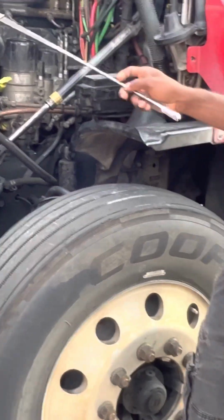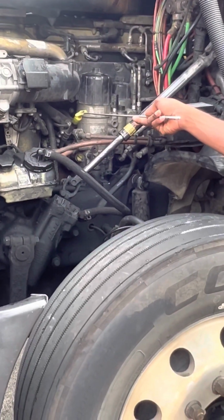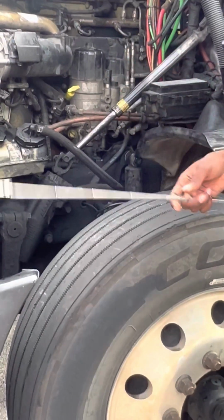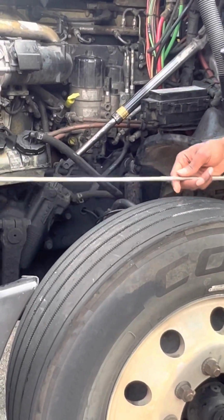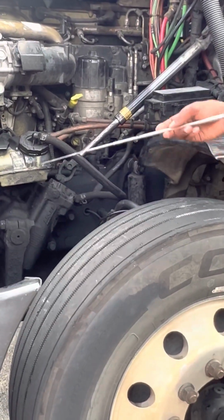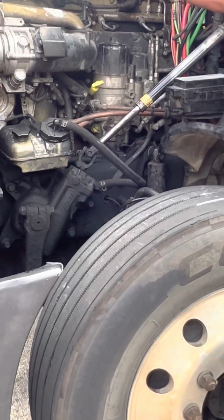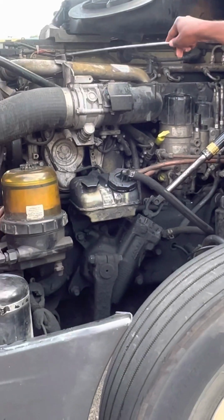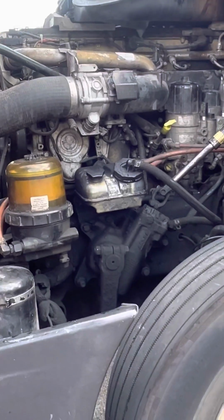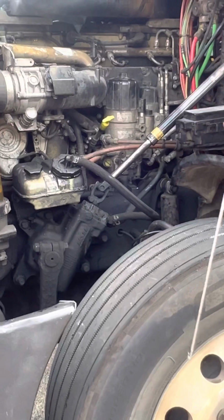Okay. So next, your oil dipstick. You check this oil just like y'all check y'all's personal cars. Take it out, wipe it off, put it back in. Take it back out to get the proper level. Say that this is a little short and you might have to add some, you'd add it right up here. This is my oil fill tube. Properly mounted and secure, not cracked, damaged, or broken. There are no leaks and my cap is on tight.